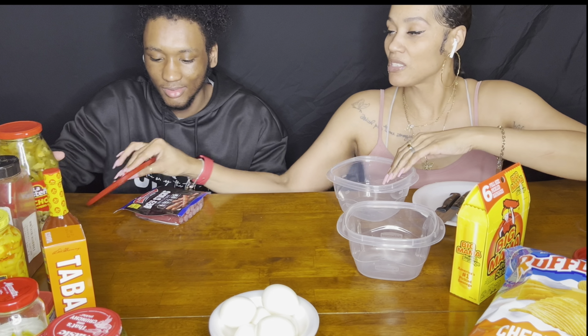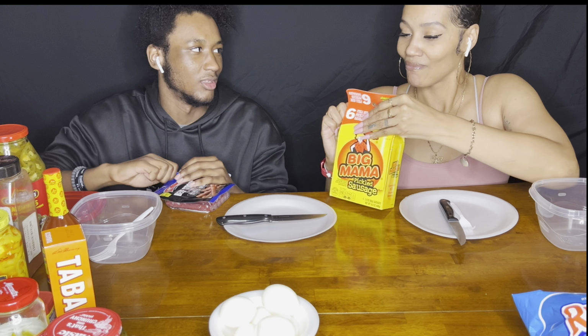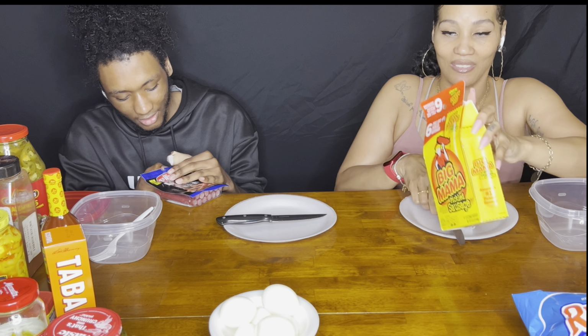So, first thing we're gonna do is chop up our sausages. Excited to see what these taste like. I never tasted pickled sausages, pickled eggs, or nothing like that. Always wanted to. They sound good. To me, they never sounded good. But we can see. They don't like the Chinese stuff. That's why.